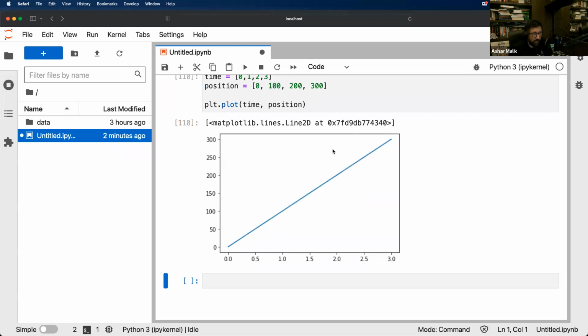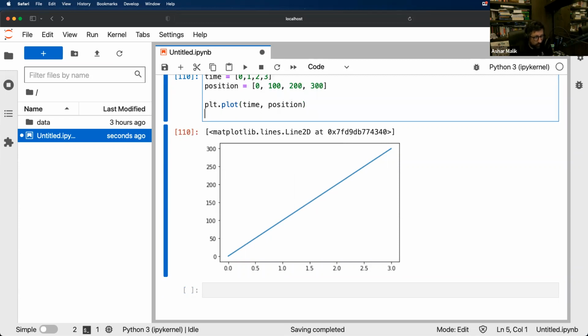So we're back here. Now, most of the times, if you are publishing scientific data, you want to tell the user or the reader what is on the x-axis and what is on the y-axis. So for that, you will have to use two more commands. You will have to do xlabel. And on the x-axis, we want time.